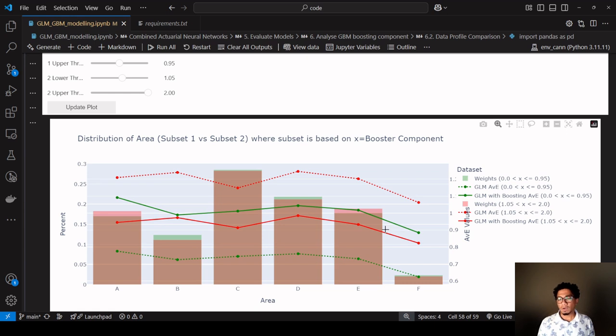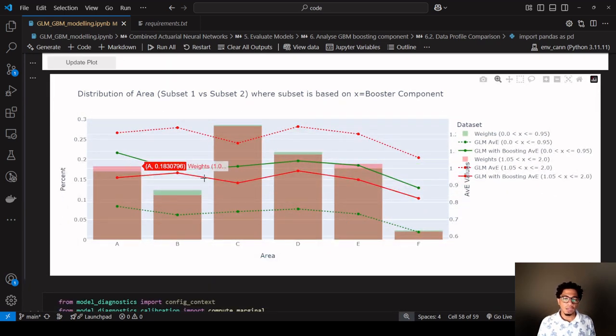We want our models' AVEs to be roughly around 1. There will be some randomness, some random processes in place, but it should average around 1. So this shows that for those subsets of the data, our GLM with boosting does quite well.